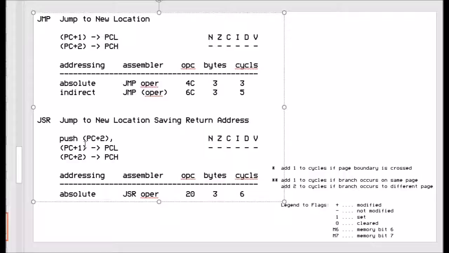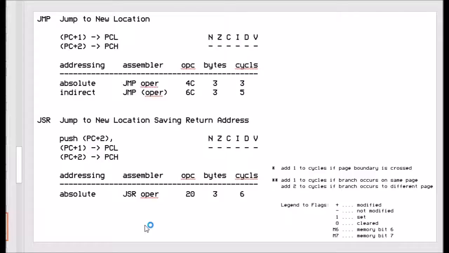Jump with subroutine. This allows you to jump to another part of the memory to run a routine, and then returns back once you've finished and call and execute the RTS, return from subroutine command. And what it does, it puts where you've come from.